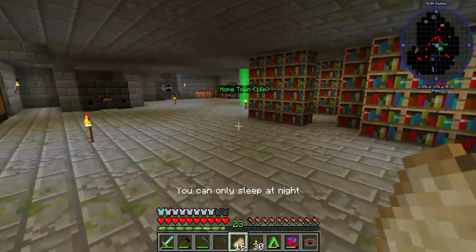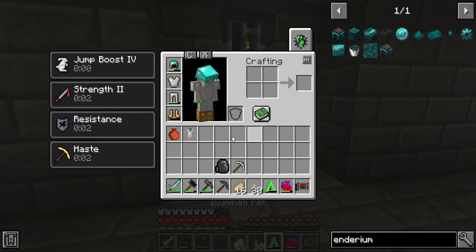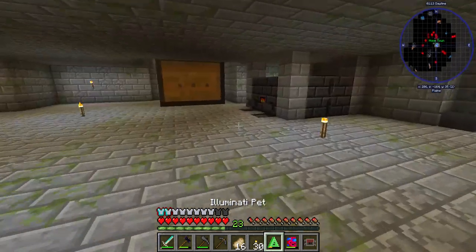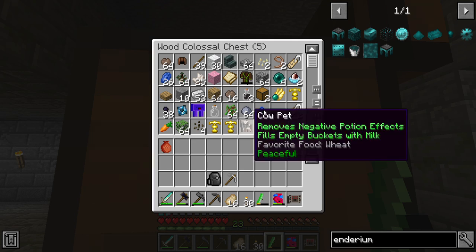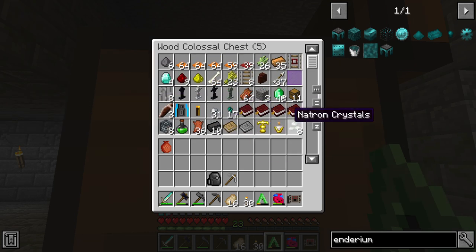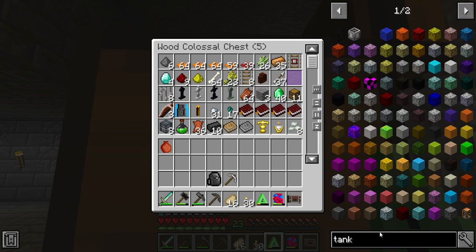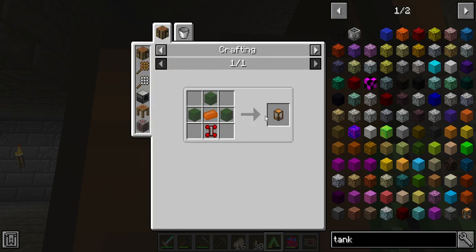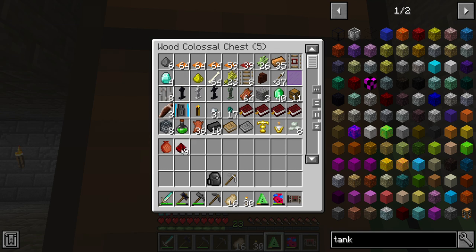Okay, it's daylight, so let's a small mana flask. Actually, we gotta craft something real quick. I want to make a tank, because I made one, and I accidentally placed it in the lava, instead of, you know, filling it up with lava. So we need 2 redstone.